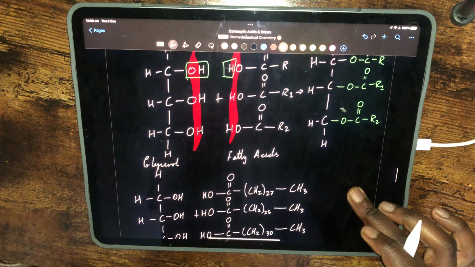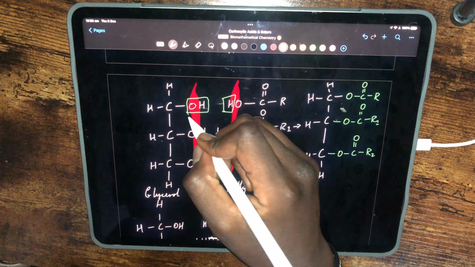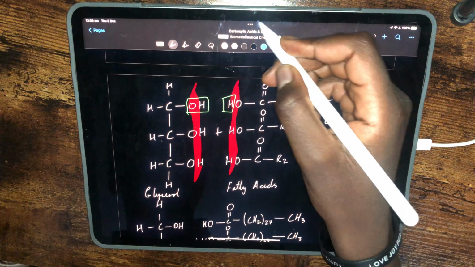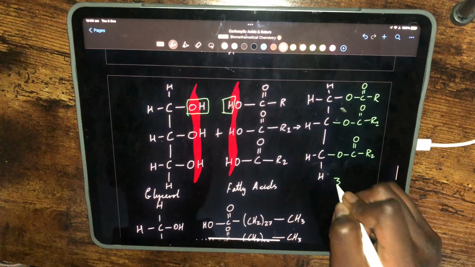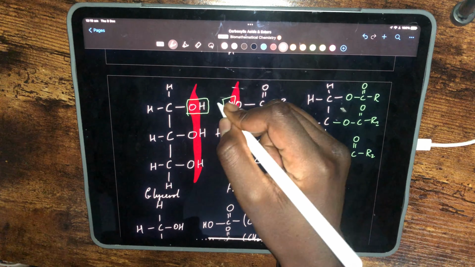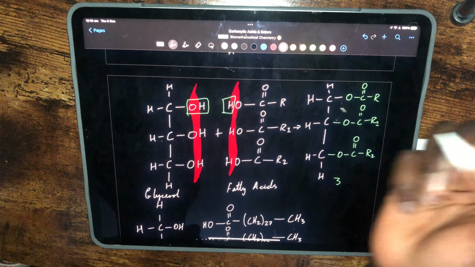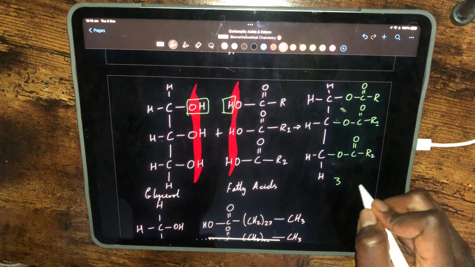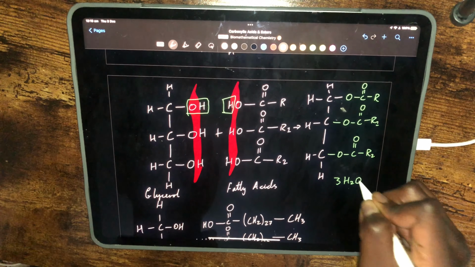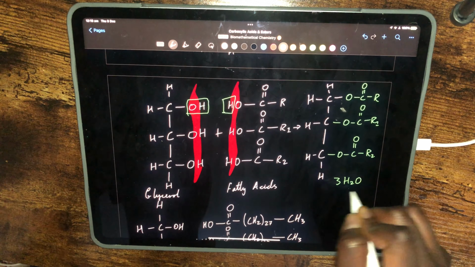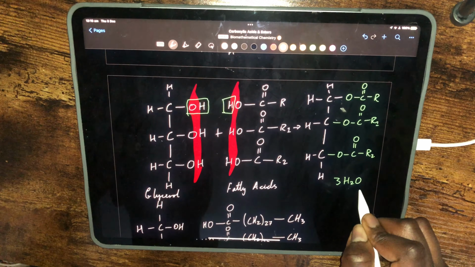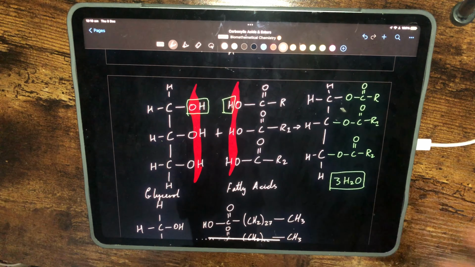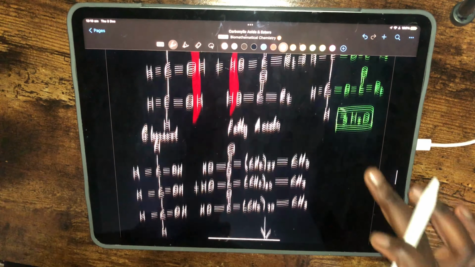I forgot to mention, that's my bad, because you've taken out a hydroxyl group and a hydrogen here, you don't want to make this mistake. You're going to form OH minus plus H plus, which forms water, and you're doing it 3 times in this case, because it's propane-1,2,3-triol. You're going to form 3H2O. That's quite important. That is literally a mark in the exam, because everyone forgets to write the 3H2O part. So remember to put this 3H2O here, because you do form 3 moles of water from this reaction.